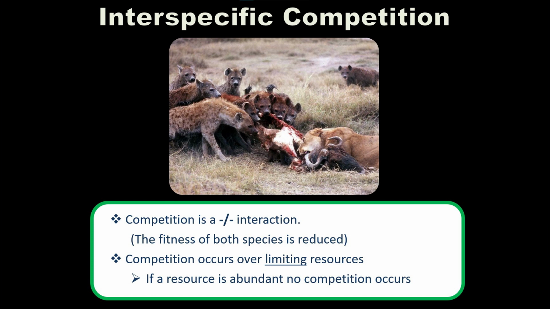Now, competition can only occur over a limiting resource. If there's lots and lots and lots of a resource available, no competition needs to occur whatsoever. Why would we compete over it? There's plenty of it. I'll just get it from somewhere else. We don't need to waste our time competing over that.